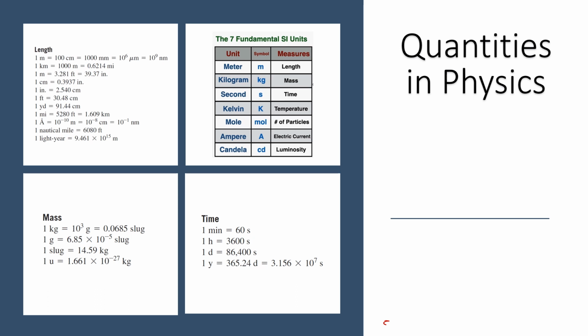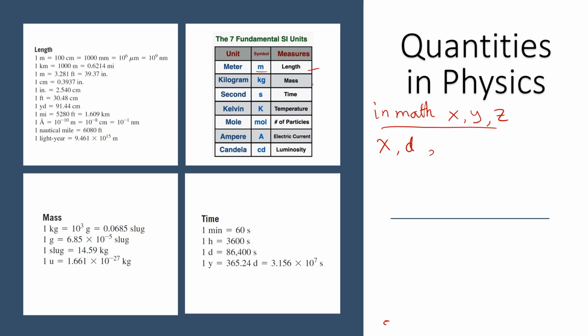Okay, I'll talk about quantities in physics. In math, we have quantities just like x, y, z. These quantities have no meaning, they're just symbols. But in physics, we have some quantities with symbols like x or d, which have the meaning of length measured in meters.